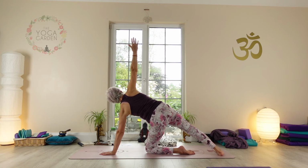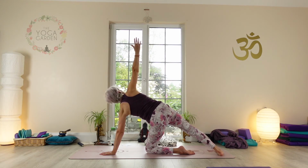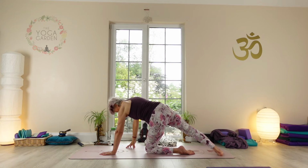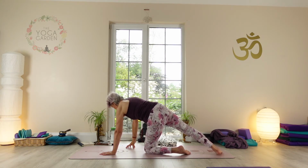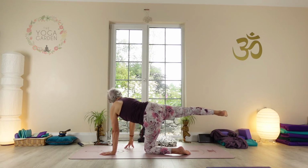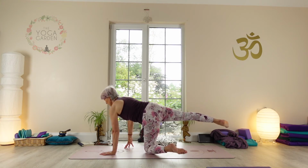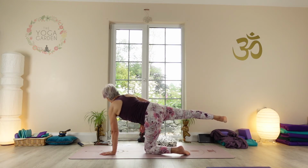So we're trying to almost stack our shoulders, and exhale down. Inhale up, and exhale down. And now if you want to, you can flick this left foot over if you think your balance is going to be dodgy. But bring your right hand down to the ground and see if you can lift the right leg off the floor. So you'll know if you're going to need to flip this foot over to give you a wee bit more stability. Maybe you'll feel fine.